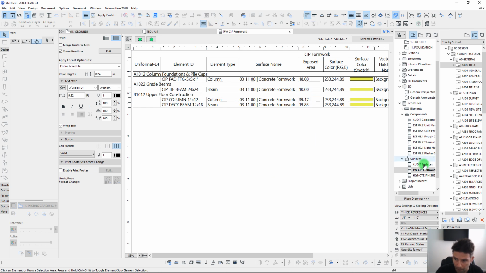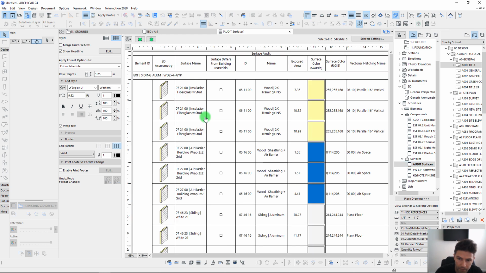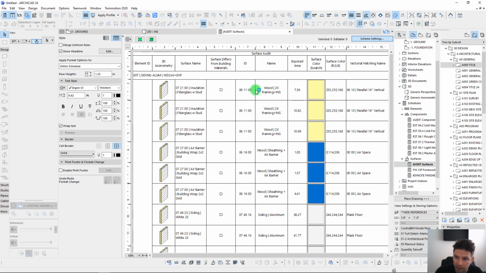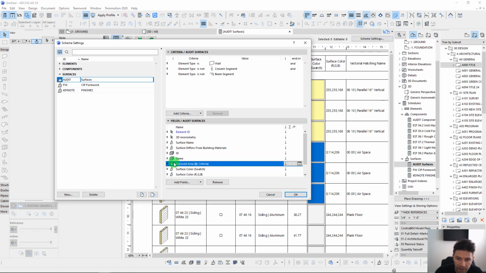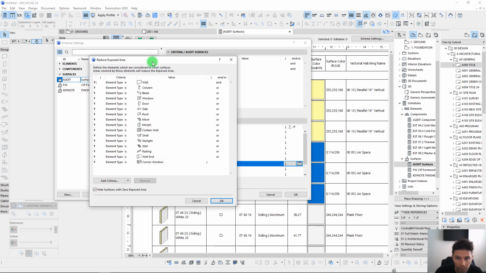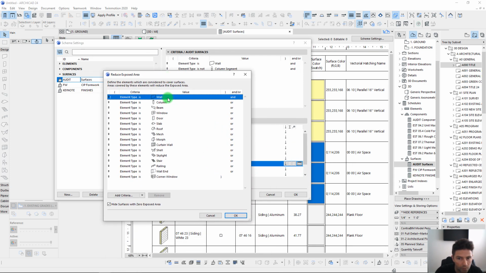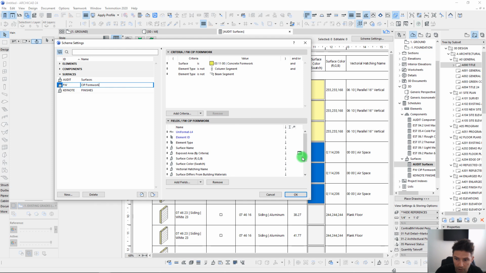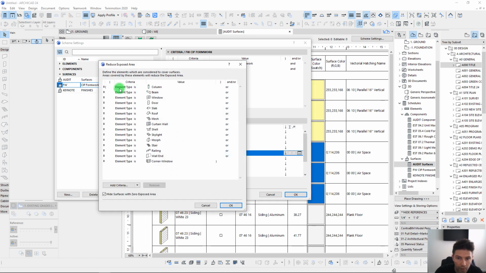Okay, I'm actually interested here. If we go back to our audit for our surfaces, we can see all the different walls here. I'm just interested to see if this is a global thing or if it's by schedule. Okay, so it is by schedule. We can see the wall is included in this particular report, but it is excluded from our formwork based report.